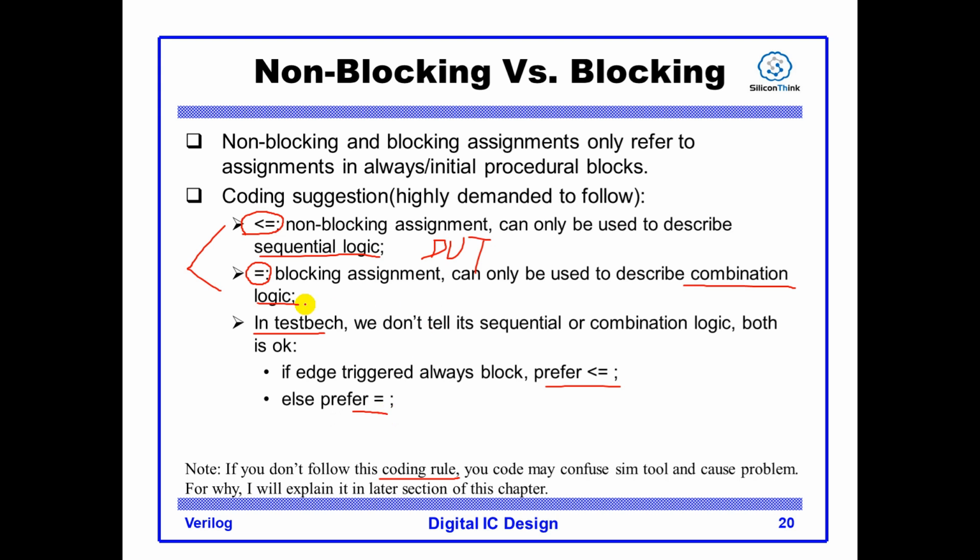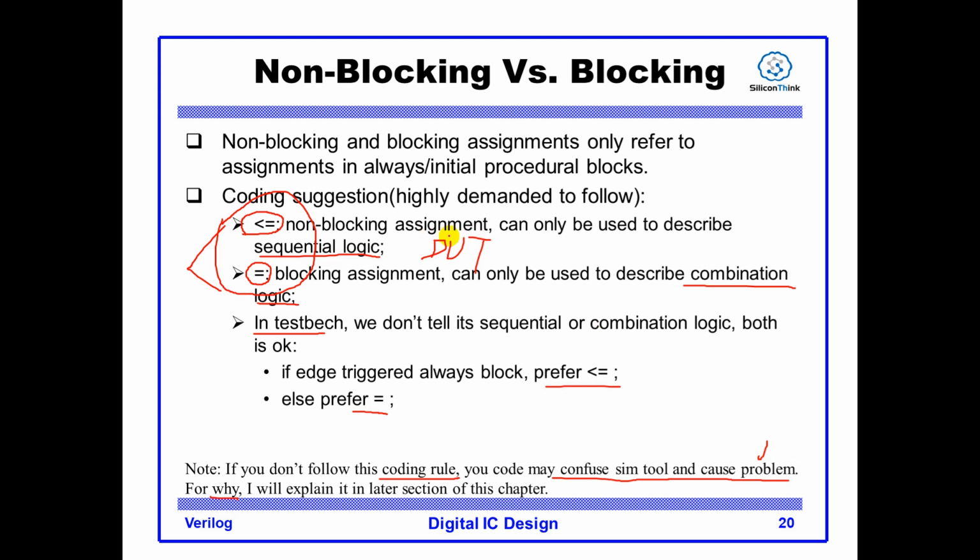So you just remember the 2. Okay. Don't confuse it. Remember the 2. For Y, I will explain it in later sections of this chapter. If you don't follow these coding rules, you may confuse the simulation tool and it may cause some problems. I will explain it later, in a later section.